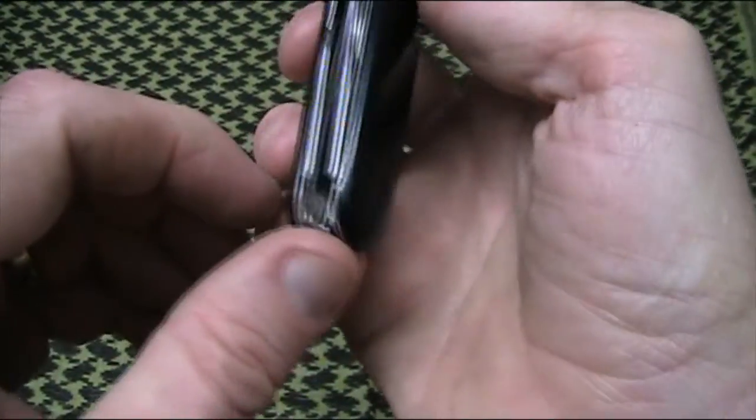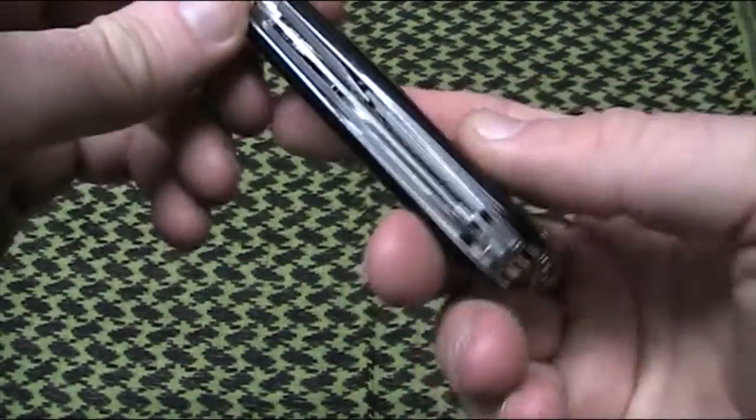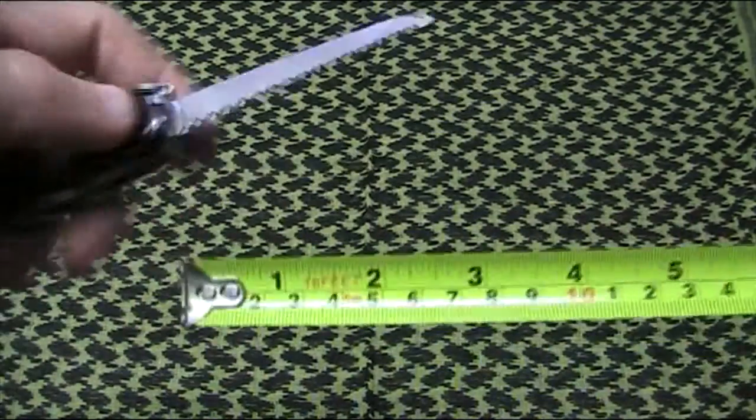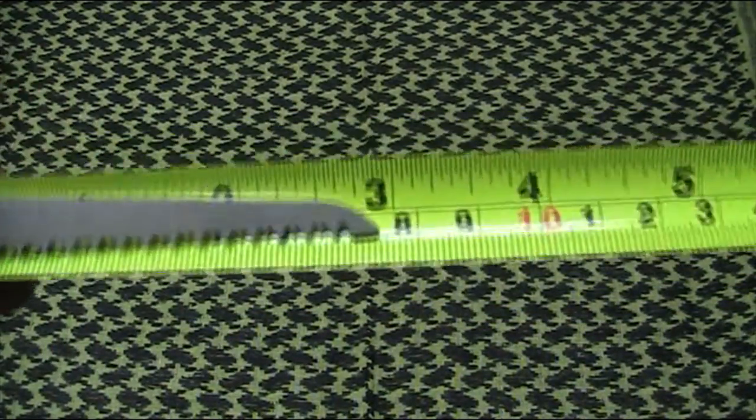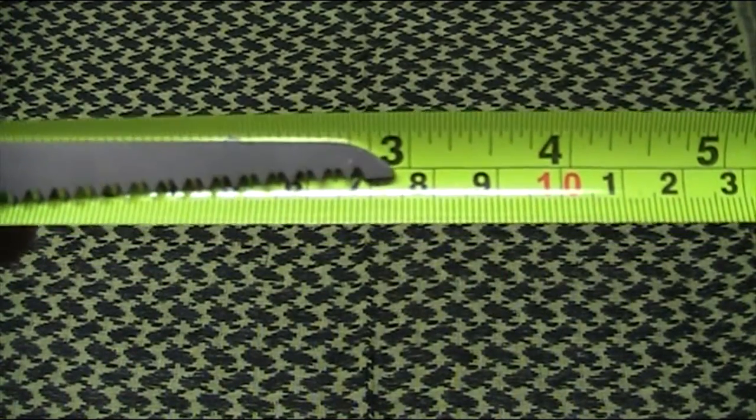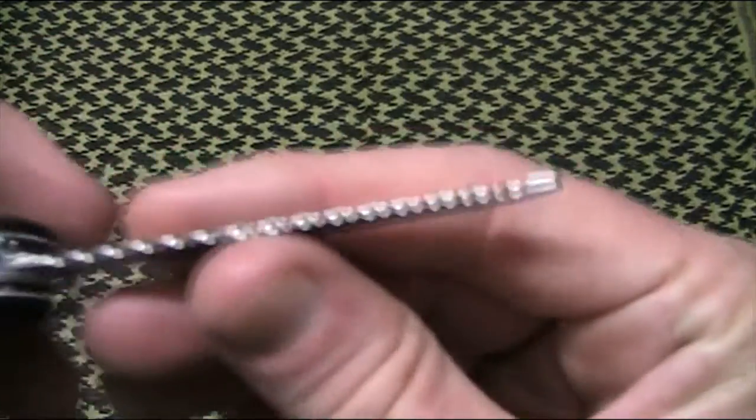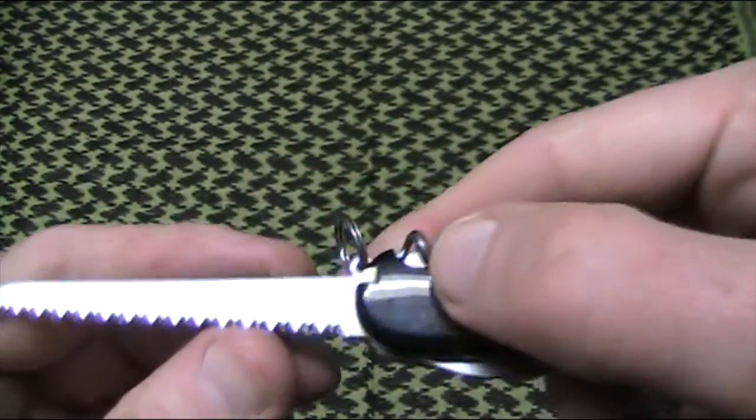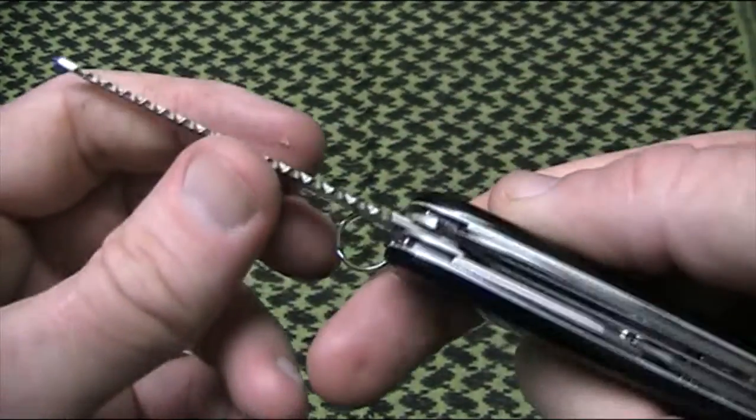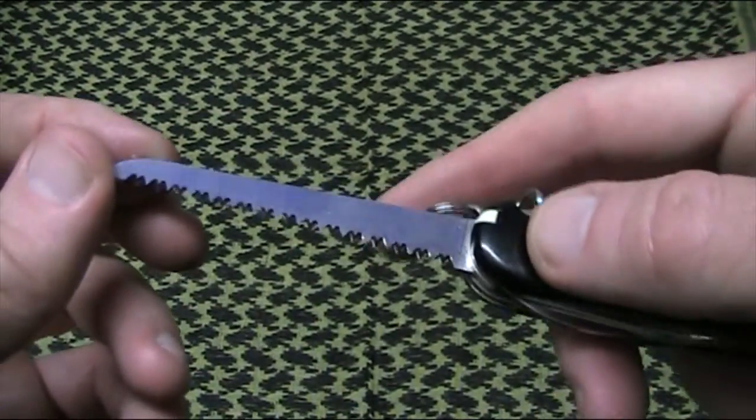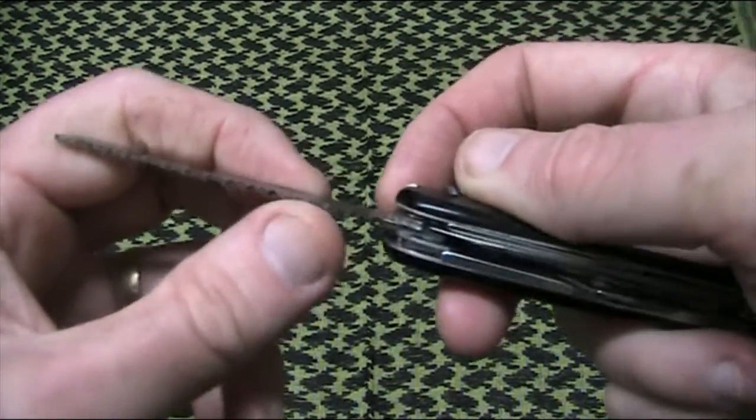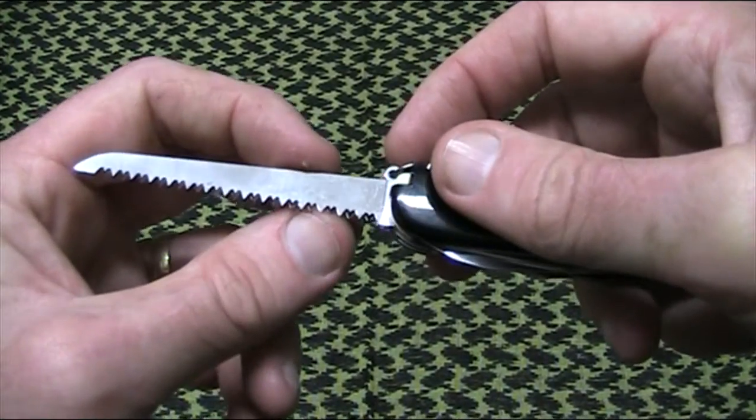The other thing this has got that I really like, we've been into that one, is, find it here, it's got a little wood saw. Now the length of that is, what is that, around about 74mm, a little bit under 3 inches. And we will give that a test. This is the really great sort of double tooth design that Victorinox put in all their knives. It's not something you might use a lot on your knife, but it's just tucked in there. And if you do actually want to use it, I think it's a pretty handy thing to have. So what we'll do, we'll just change the camera angle. We'll give this a little bit of a test on a bit of a tree that I chopped off just before coming to film this. Back in just a moment.